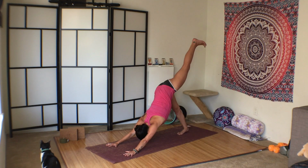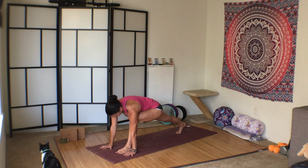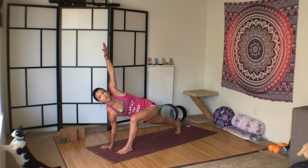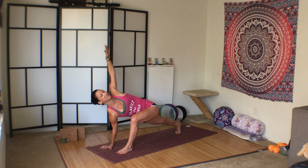Walk it out. Inhale the left leg up. Exhale, step it in between your hands. Right hand stays on the mat. Inhale, left arm up to the sky. Press your left hip back in its socket. Feel the stretch across your collarbones and your shoulders.